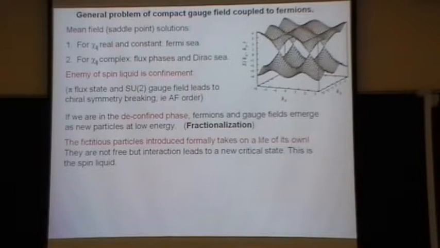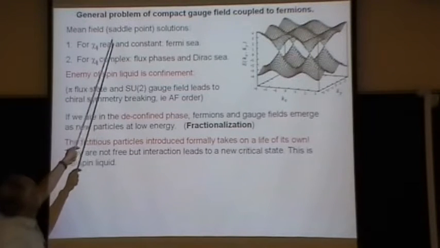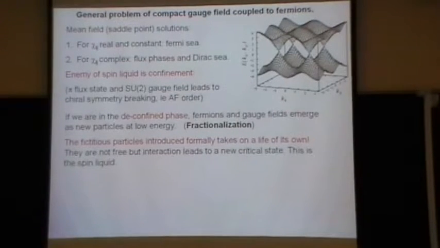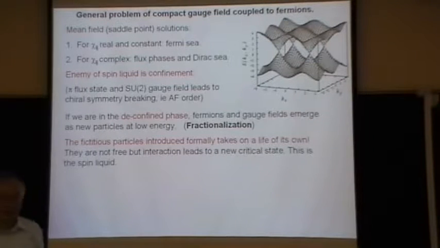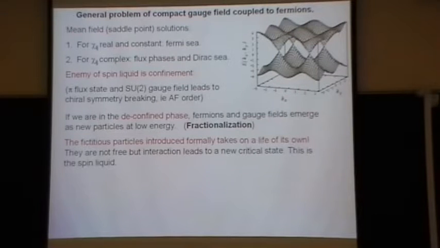So I hope I convinced you that the low energy Lagrangian of this problem, once you accept this mean field saddle point as maybe close to the truth, can be readily mapped to the problem of a compact gauge field coupled to fermions. It's compact because of the lattice. Compact gauge field simply means that there's a 2 pi periodicity on my a_ij without changing anything.